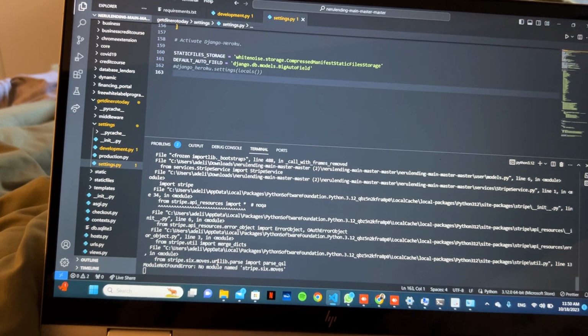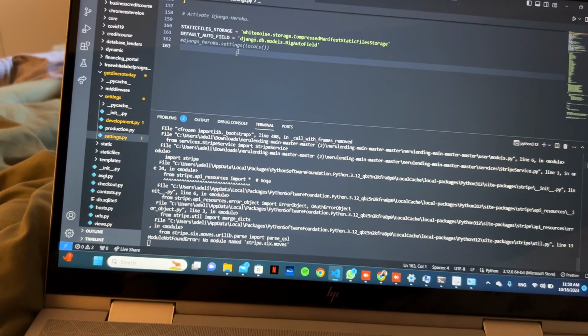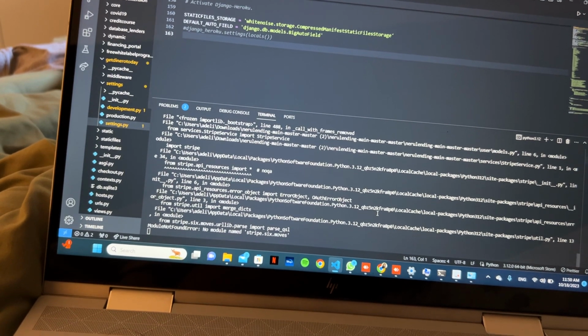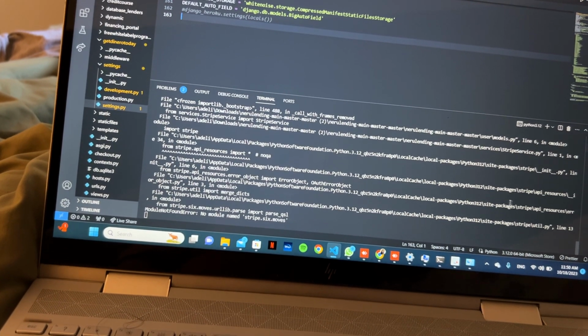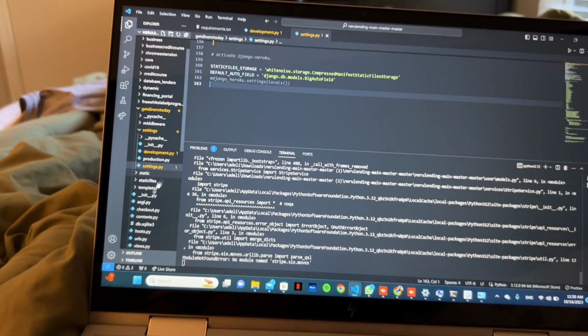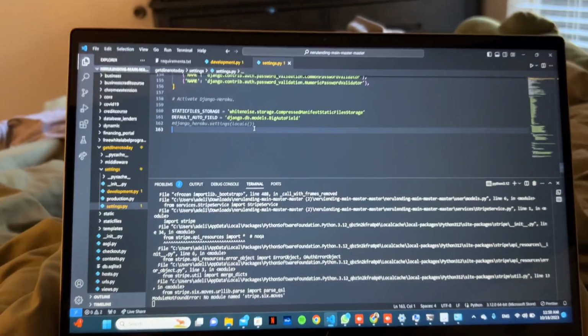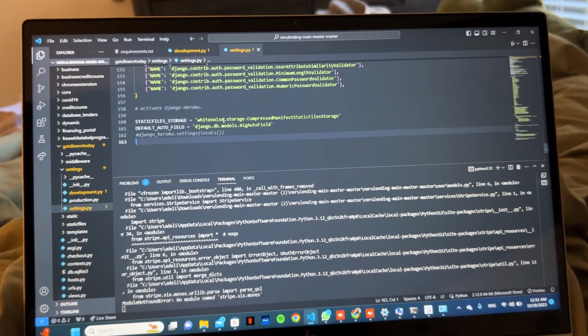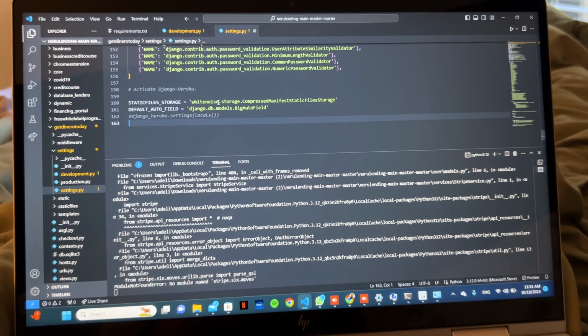It's still from Stripe. No more domain Stripe. Okay, all those things. I think it's the latest Python problem. But let's see.